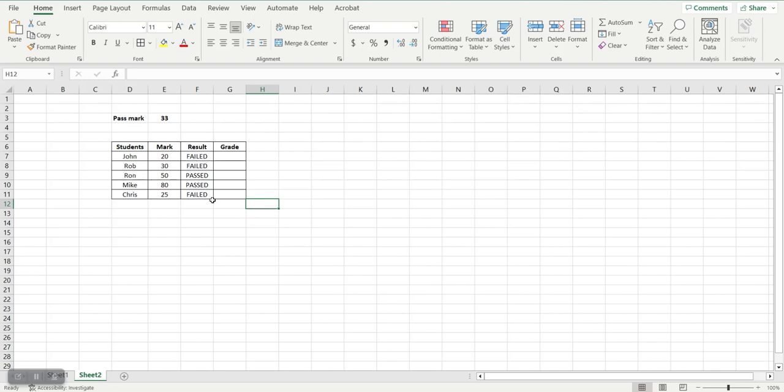I hope you enjoyed this video and you have learned how to use the IF function. This is a very basic IF function, and this is how you can use it in Microsoft Excel to separate different data points and show the limits. There are some advanced things like nested IF functions, using IF functions within IF functions, that kind of thing. That is a little bit advanced, and I will cover that in future tutorials.